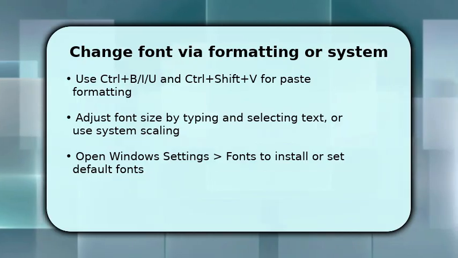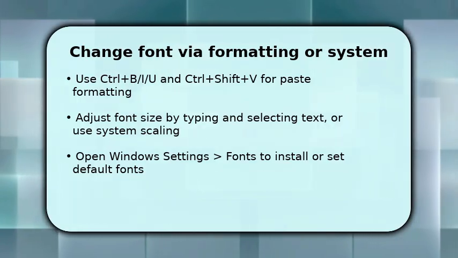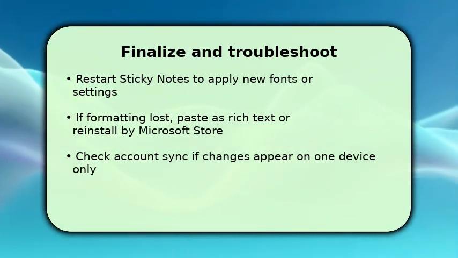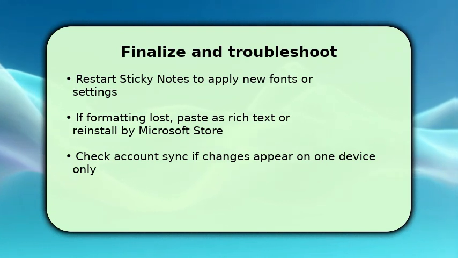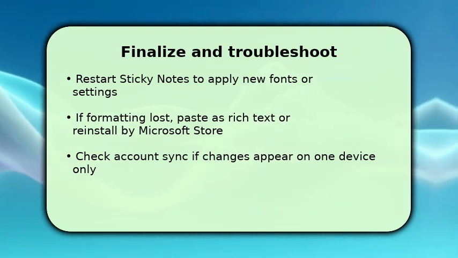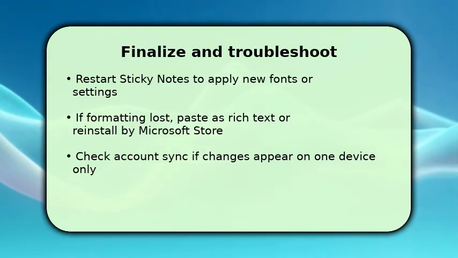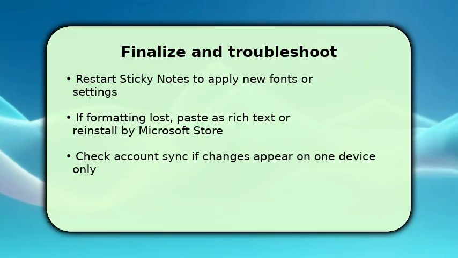Make sure to restart the app after installing or changing fonts, so changes take effect. Finish by closing and reopening Sticky Notes, so the app picks up any system font or formatting changes. If the note reverted to default or formatting didn't stick, paste the styled text again as rich text, or reinstall the app from the Microsoft Store to clear cache issues.